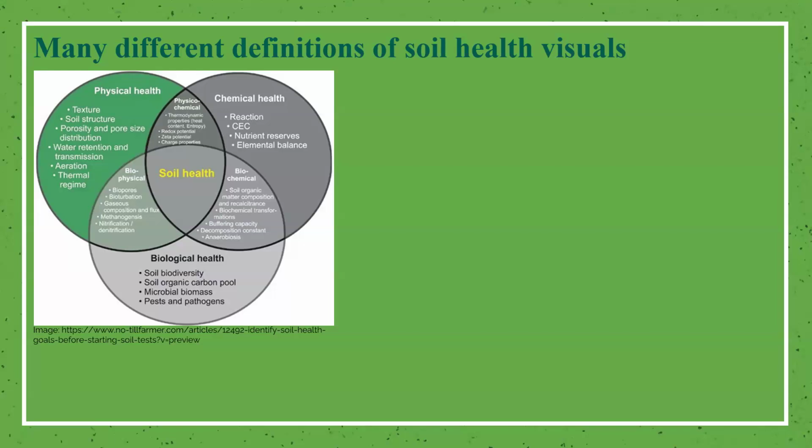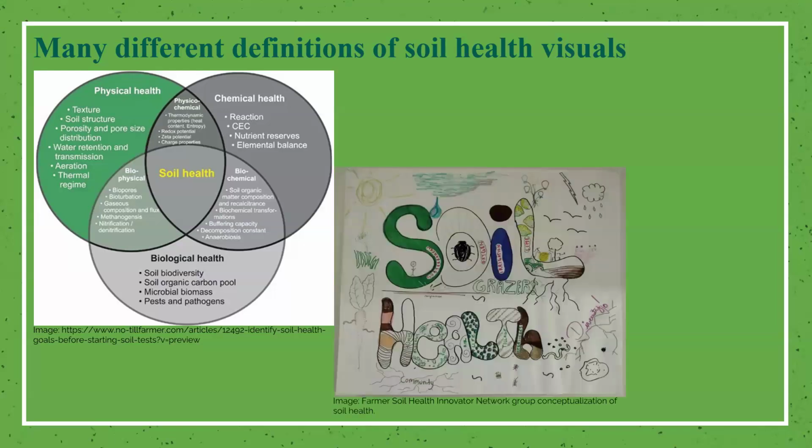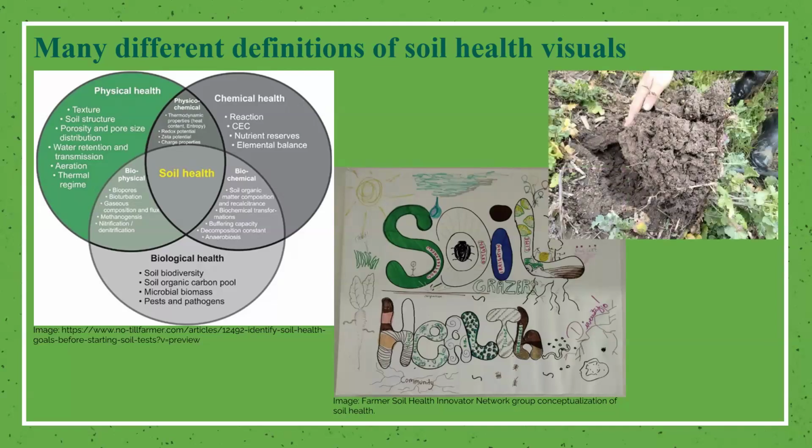The other image here is one that a farmer soil health innovator network created together. I'm sharing it because there's a lab approach to visualizing soil health, and then there is the in-field, tangible way of experiencing soil health. One where the actual living organisms are seen and actively cycling nutrients. One where we see the impact of management and the weather on the crops grown and the animals raised.